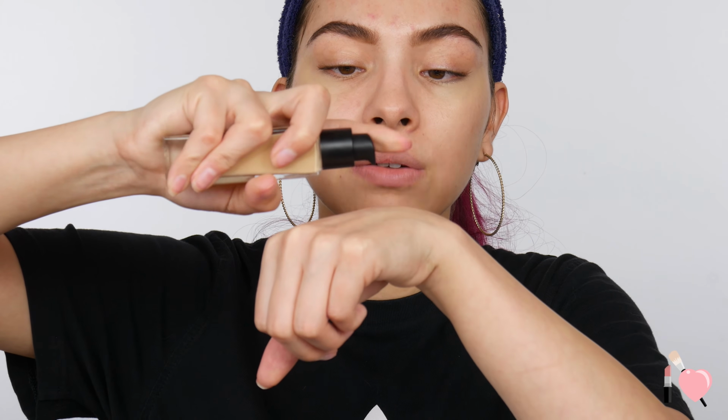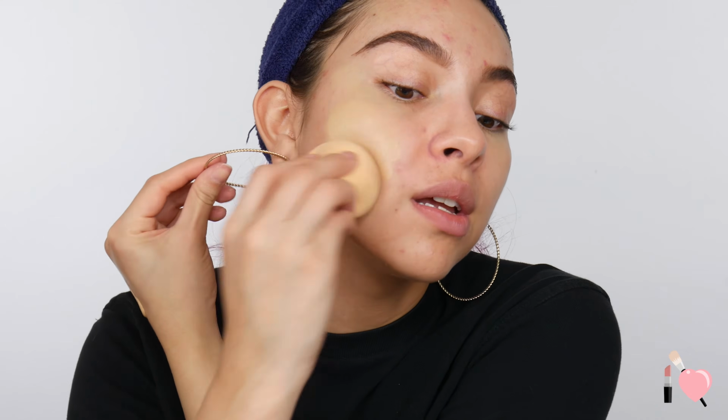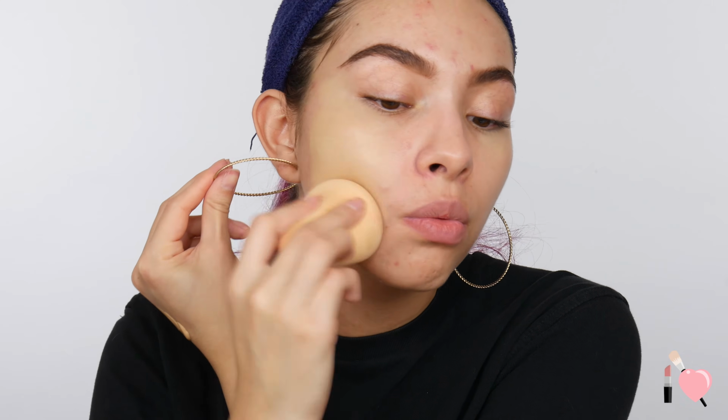So the claims on this foundation are that it's water resistant, it has a medium coverage, and a fresh radiant finish. I'm just gonna apply mine with a damp sponge. They did come out with a new brush, but it looked really small, so I just decided to pass on it. The color seems like it's gonna be a good match. They did have different undertones. They had neutral, warm, and cool.